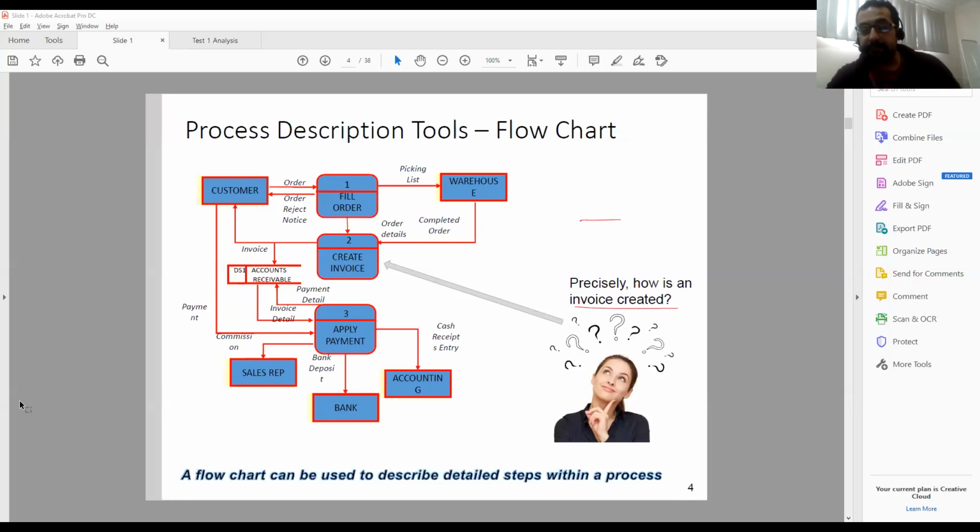I will then have level 1. All right. The question is, can we have level 2 or 3 or 4 with the data flow diagram? Is that possible? Michelle, yes. Who else?